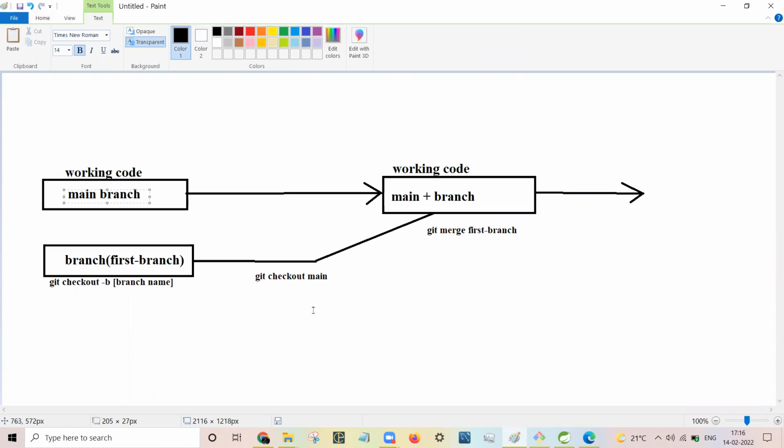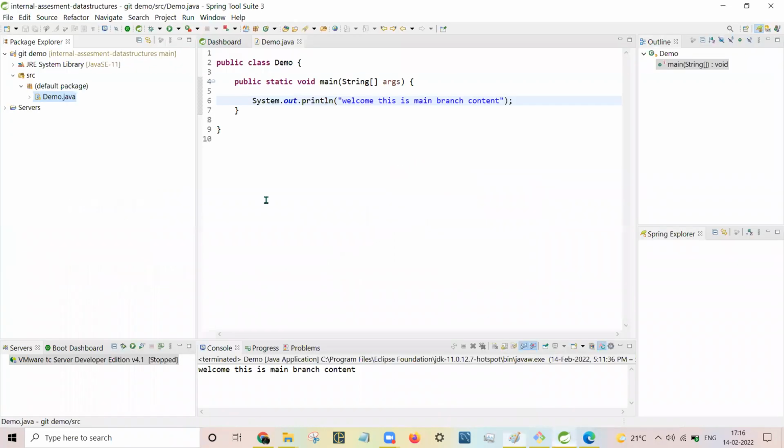So, friends, there is always a requirement of this branch because, see, if you assume this is the working project, this may be a big project, any big website or a big app. So you cannot directly go and make the changes in it. If you directly make the changes, and it finds some error and stops working, it will be a huge chaos there.